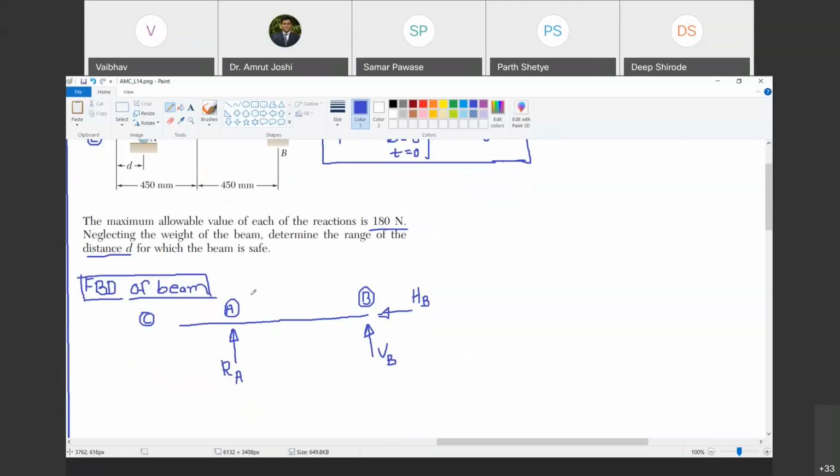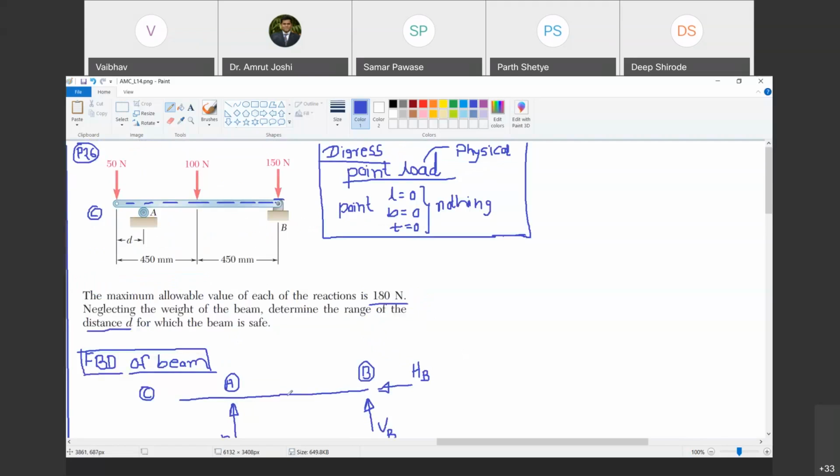Okay. Now, corresponding to Earth, I have freed the body from Earth, so I have to show the self weight of beam. Do you agree with me? Yes sir. पर क्या लिखा है देखो, neglecting the weight of the beam. That means self weight is negligible, तो self weight नहीं दिखाऊंगा. Are you with me? Yes sir. And these three forces, they must be applied by external body on the beam. Do you agree with me? Yes sir. So therefore I will have to show them. So ये दिखाने पड़ेंगे.